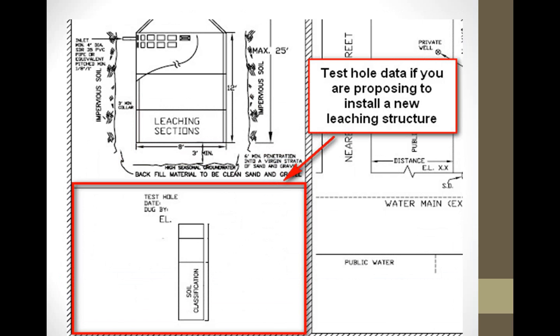If you are proposing to install a new leaching structure, submit test hole data showing soil conditions to a depth of 6 feet in excess of the proposed leaching pool bottom, or until a strata of 6 feet of virgin sand and gravel acceptable to the department is encountered. Test holes shall be a minimum of 17 feet deep and 6 feet into coarse sand and gravel, or to 6 feet below groundwater. Provide grade elevation at test hole sites, and indicate the date of the test and supplier of test hole data. Geographic location of the lot may require Health Department witness test hole in addition to your submitted information.